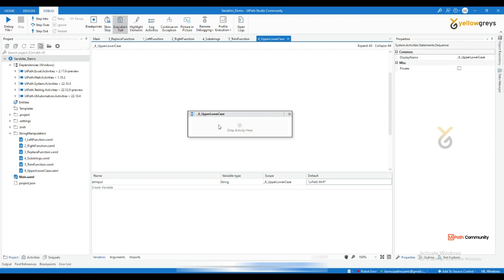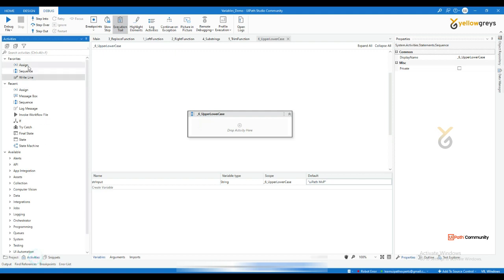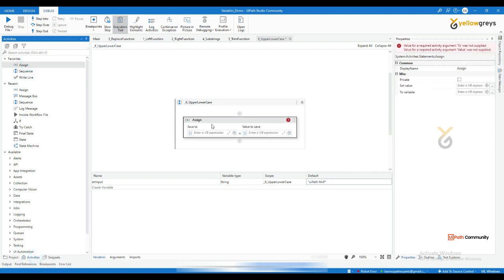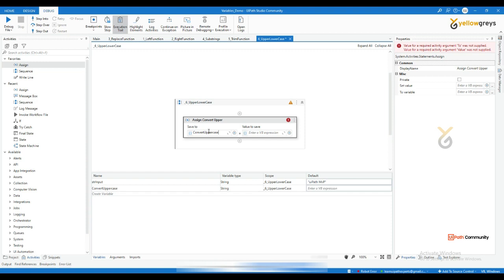If I want to convert the entire value to upper, then I have to use the upper case syntax. Create a variable, convert uppercase, enter.